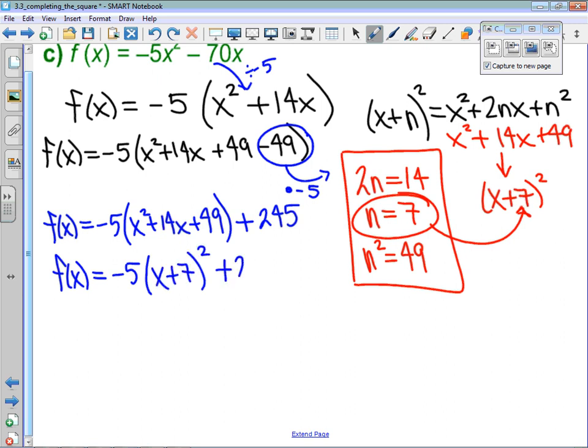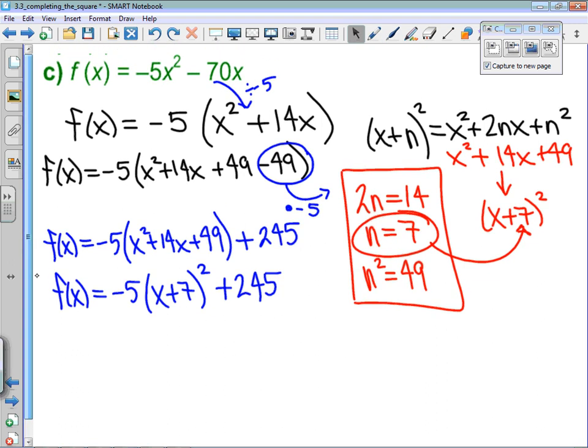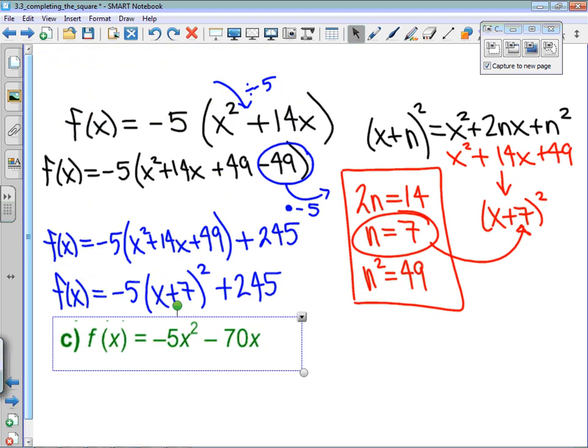And I'd like to reiterate that the advantage of this is if I gave you this green function and I said, where's the vertex? And you can't use a calculator, you're kind of hooped, right? Unless you have calculus in your back pocket, you cannot find the vertex from standard form without a calculator. So vertex form allows us to quickly, through inspection, tell you that the vertex for f of x is -7, 245. And the vertex is typically, maybe this is an overgeneralization, but it's usually the most important point on a parabola because it always corresponds with the minimum or the maximum value.